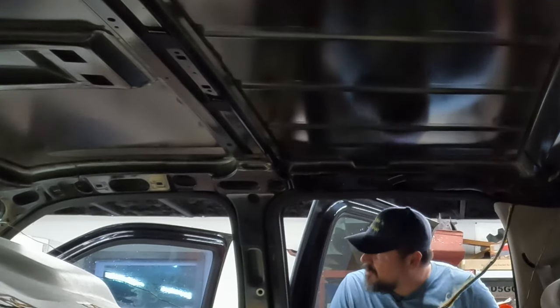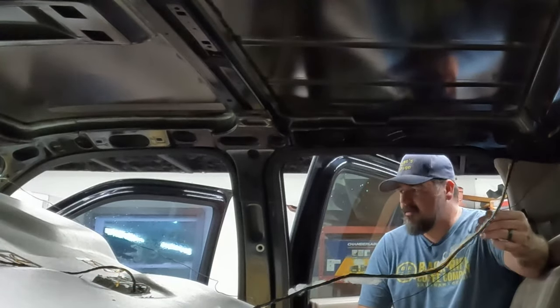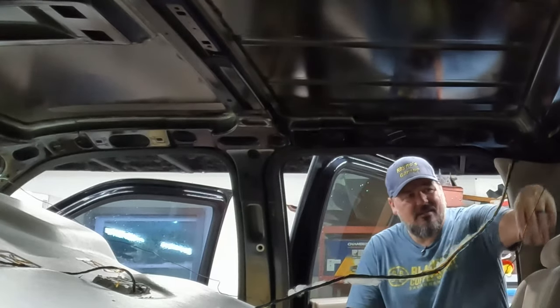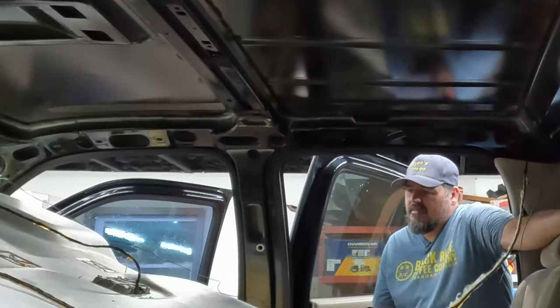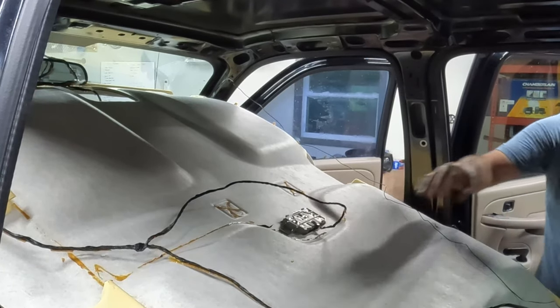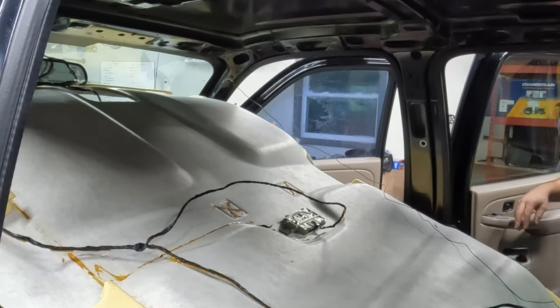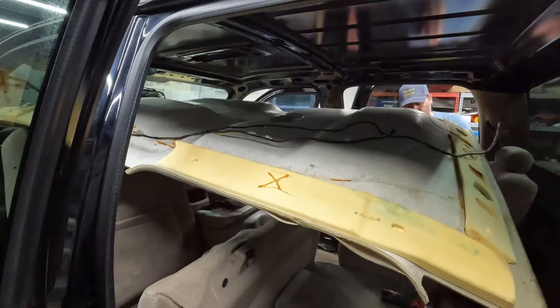All right. Well, we got some wiring in here. Looks like maybe an aftermarket antenna, probably XM antenna. And that is the rear brake light. And there's the dome light. Well, let's just take the wiring harness off. We'll figure it out once we get it out. See what we can do with this.